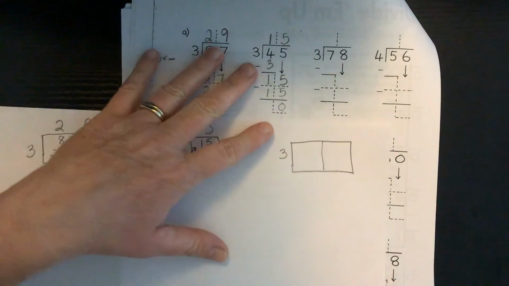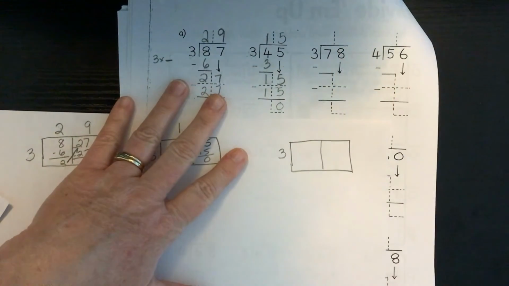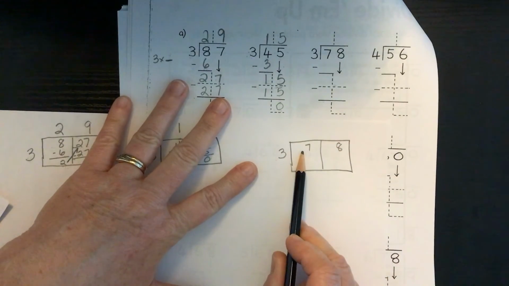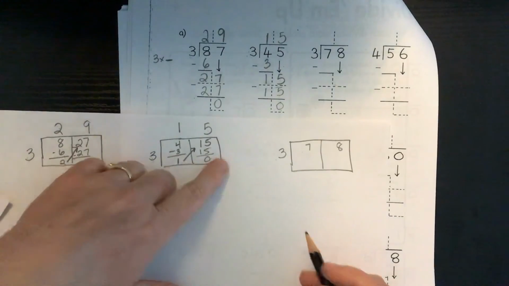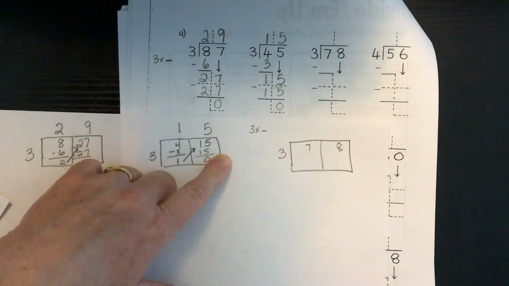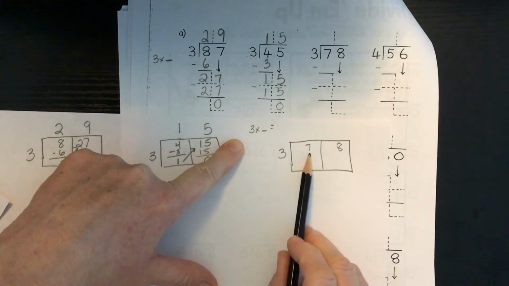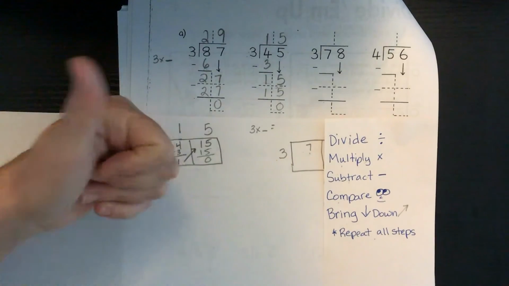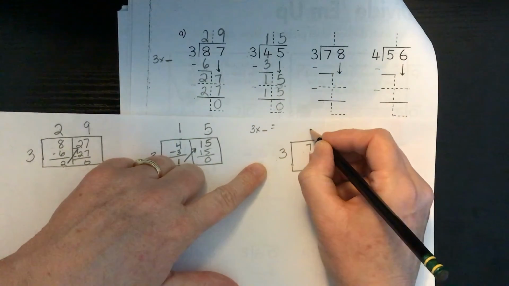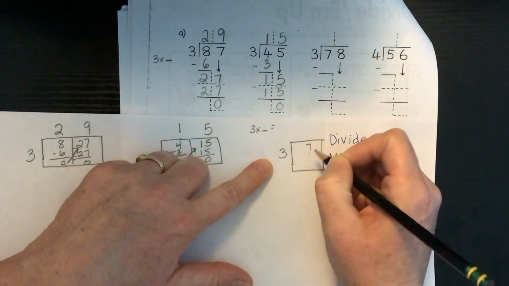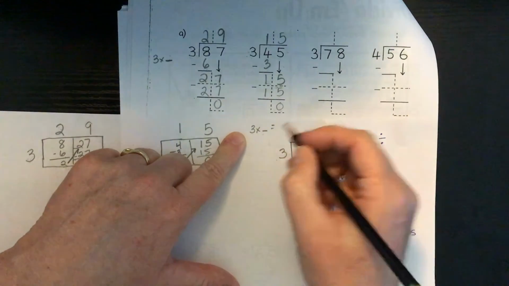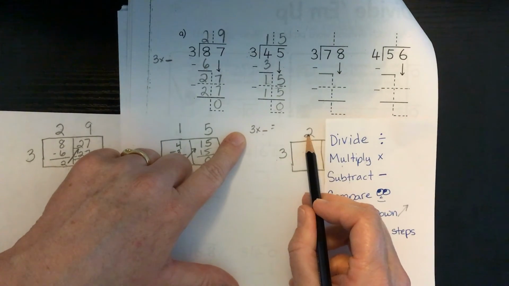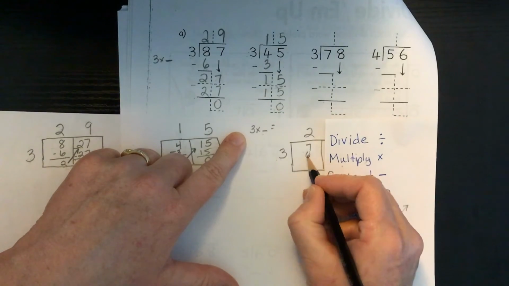All right, so coming back to this last problem, or not last, but the last one we're going to do together on the video. If I have 3 divided into 78, I'm going to ask myself, as I have every time, 3 times what gets me as close to 7, in this case, without going over. So I say 3, 6, oh, 9's too big. Therefore, 6 was as close as I could get, but how did I get that 6? 3 times 2. So that's where that 2 goes on top. 3 divided into 7 is 2, because 2 times 3 is 6, which was as close as I could get.